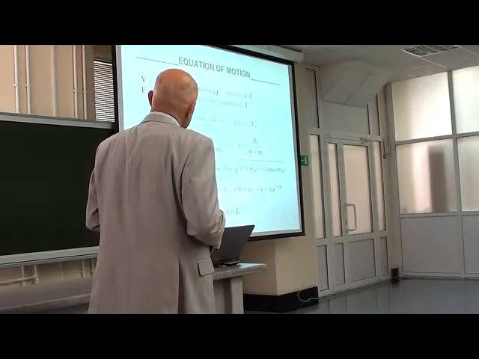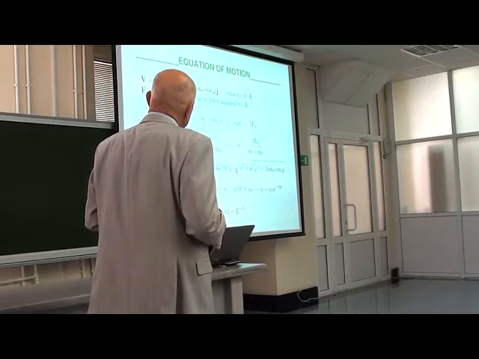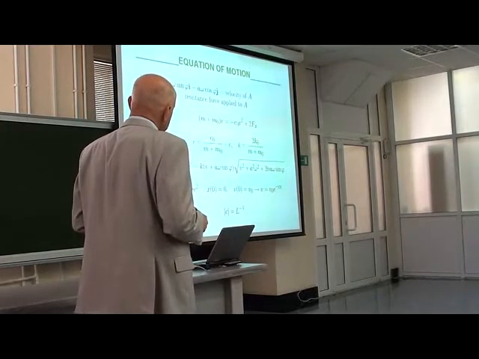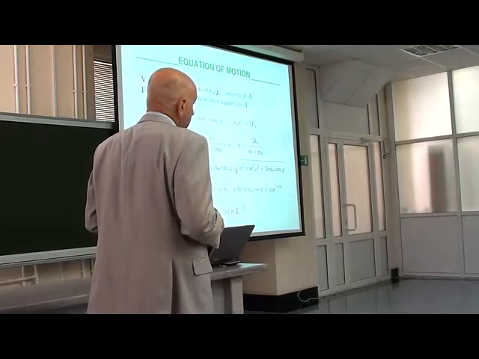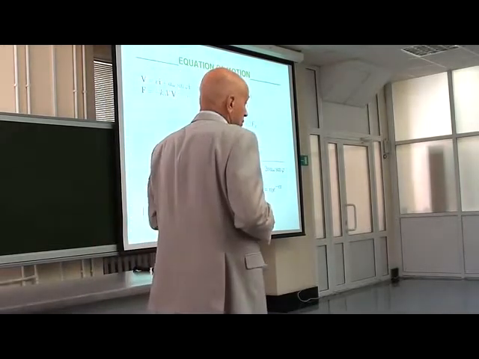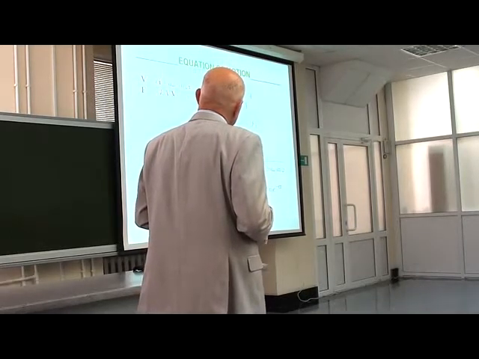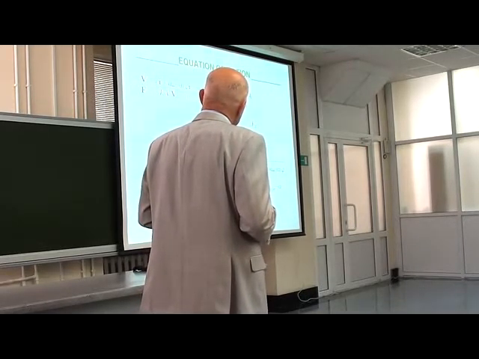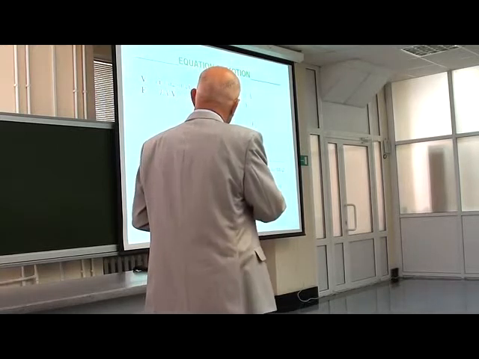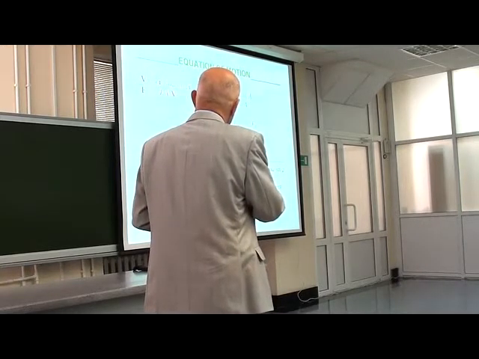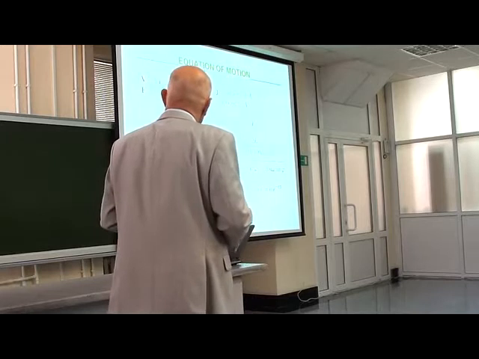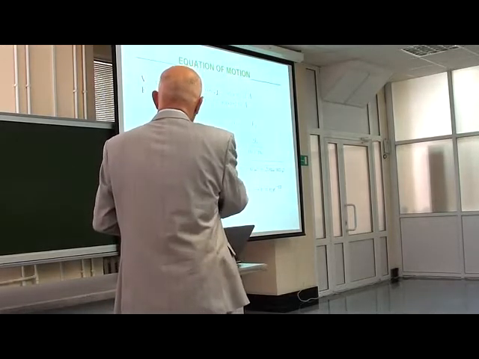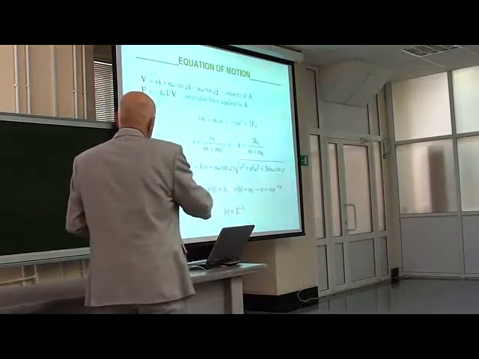This is the mass and added mass of the main body. Here you see the resistance of the main body proportional to the square of velocity. We assume that this velocity of the main body does not change its sign. It is always positive. And there are the forces applied to the endpoints. And due to symmetry, they are equal. These projections are equal to each other. And after simplifications, you see that we have this equation.